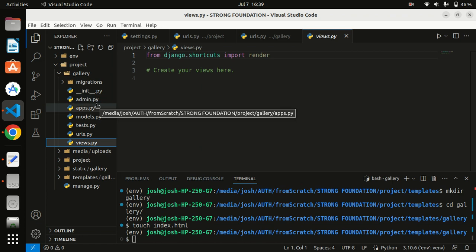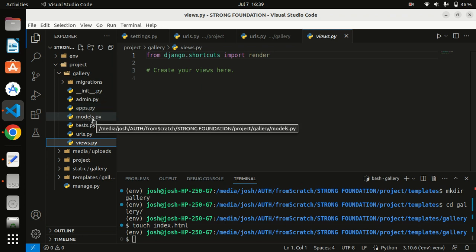The apps.py file contains information on the apps that we've created. The models.py file handles the tables, or all our models that we create. They will be like tables because we shall give them columns, and we shall see how to do that. Then tests.py, if you have any tests you want to create.